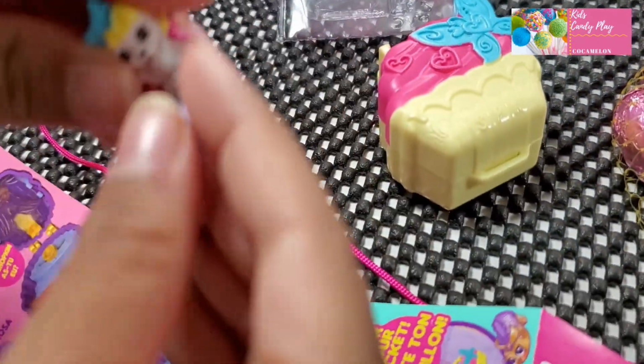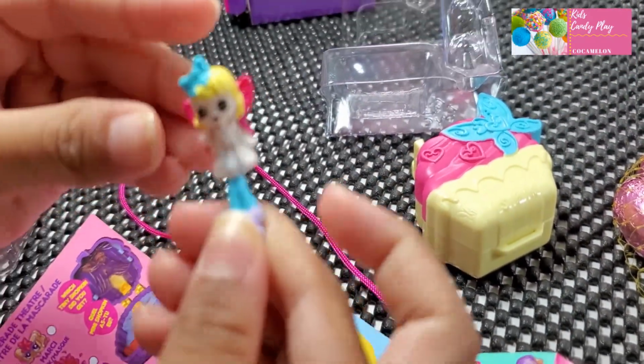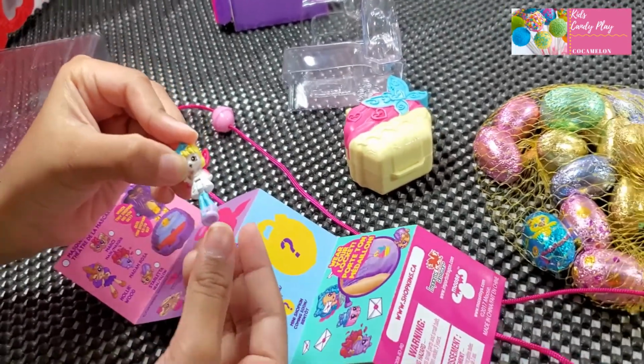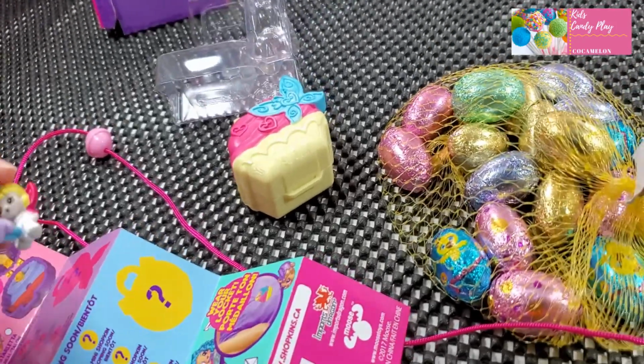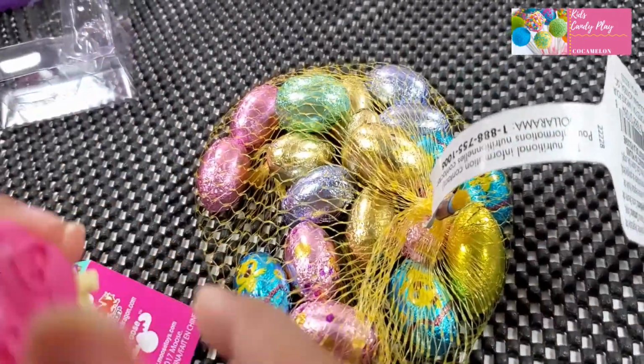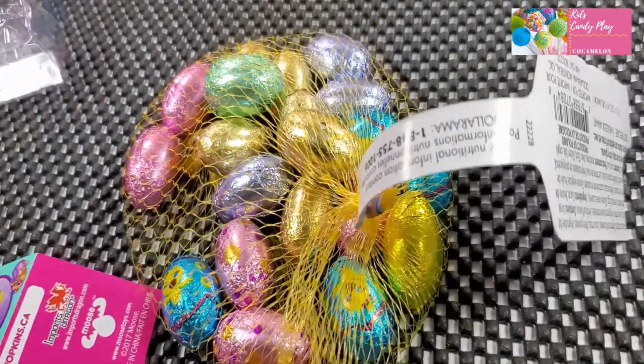Oh, she fell down. She can sit. See? Look at her pretty wings. Guys, look. She can sit. Wingy? Wait, let's see what's inside. Let's see what's inside here. You look at the doll.